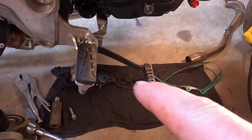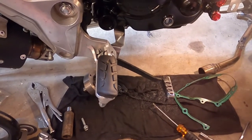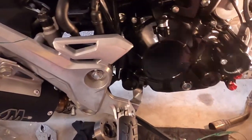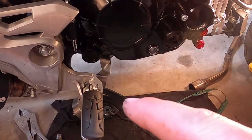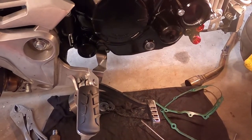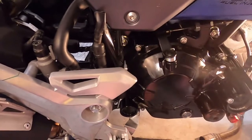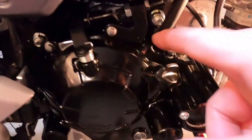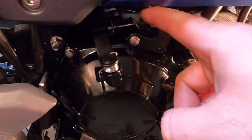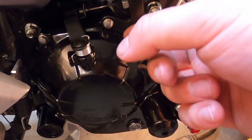I've got to get the oil spinner and stuff picked up, and I'm going to get rid of some of these tools, put some of them up. And then we're basically just going to reassemble the bike. The only real things that we've taken off are we've taken loose the lower rear set there and loosened the upper on it so we can rotate it down, and we put the clutch spring back on. Now this might need to be adjusted. I really don't know yet.